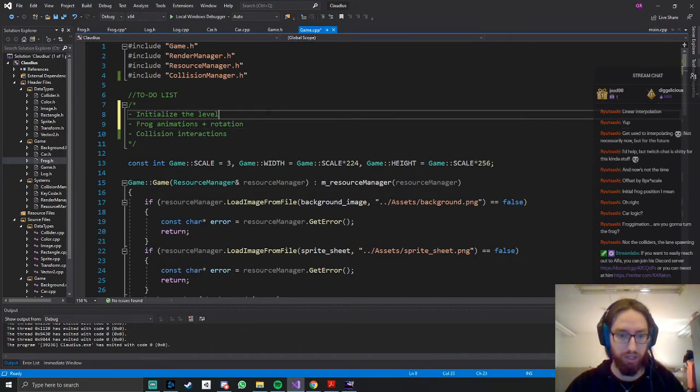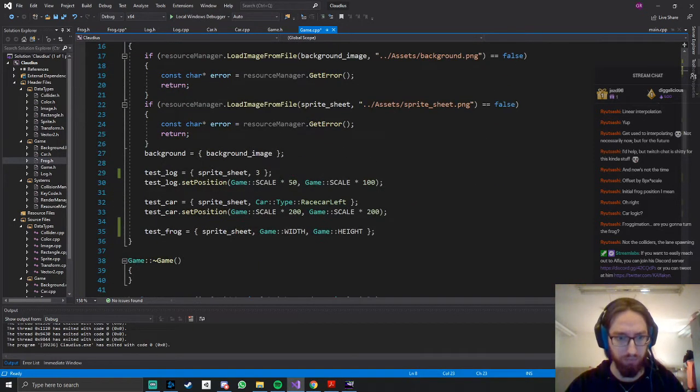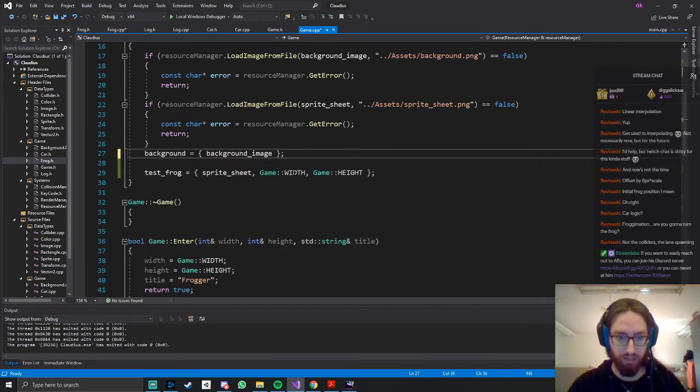Alright, let's do initialize the level. So right now I have the test log and the test car and the test frog. I'm actually going to delete the test logs and the test cars.